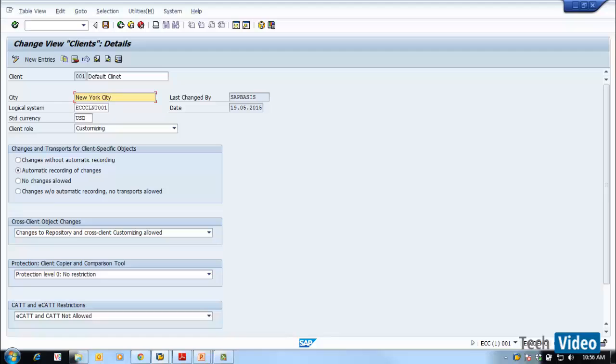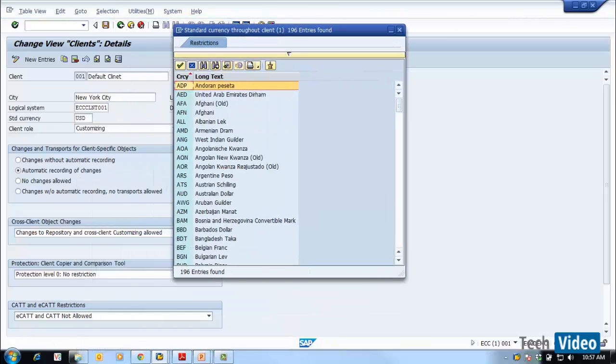It's free text, and this can be used if it is required for some programs. And you have the currency, which you have to select based on the currencies available in the SAP system.